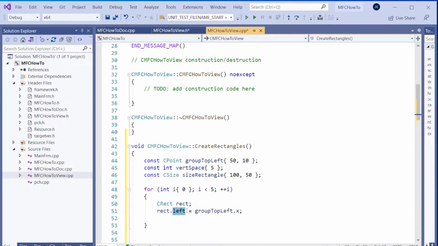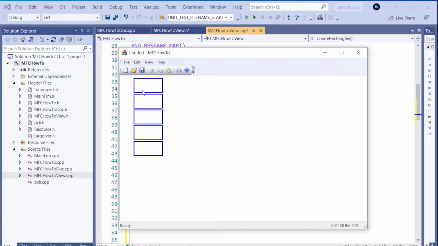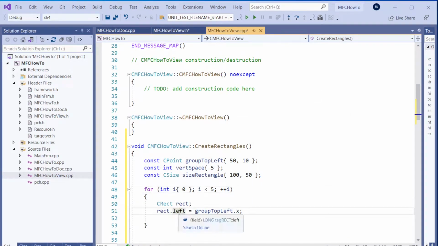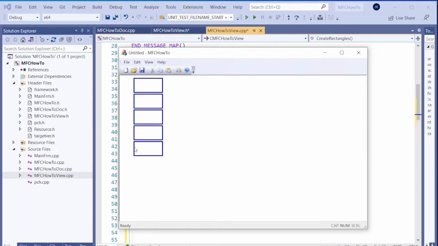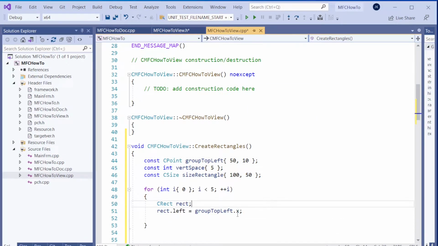So let's first define the left hand side, it will be the first box, isn't it? Because we are looping. So now we are defining the rectangle of the first box. Okay, so the left coordinate will be the group left, obviously, the group left X. And this X is always the same for all the boxes, obviously, because the X doesn't change. The X will be the same here. So we just take the definition X, and then next we're gonna do the top.